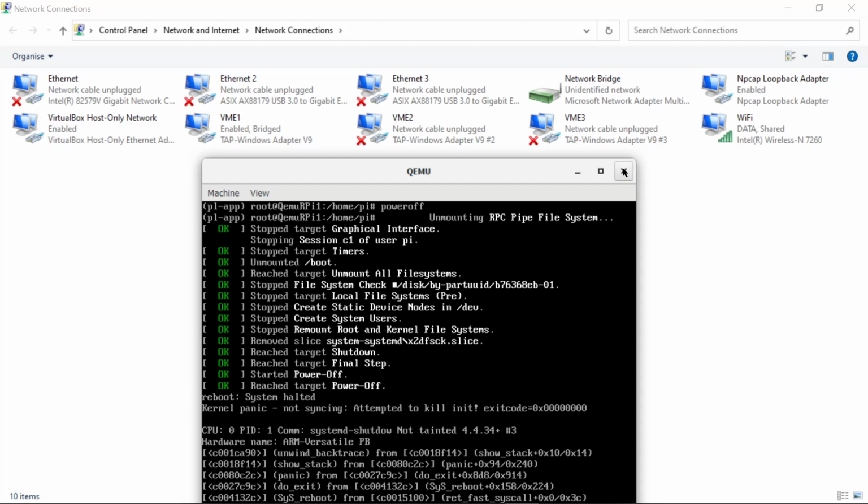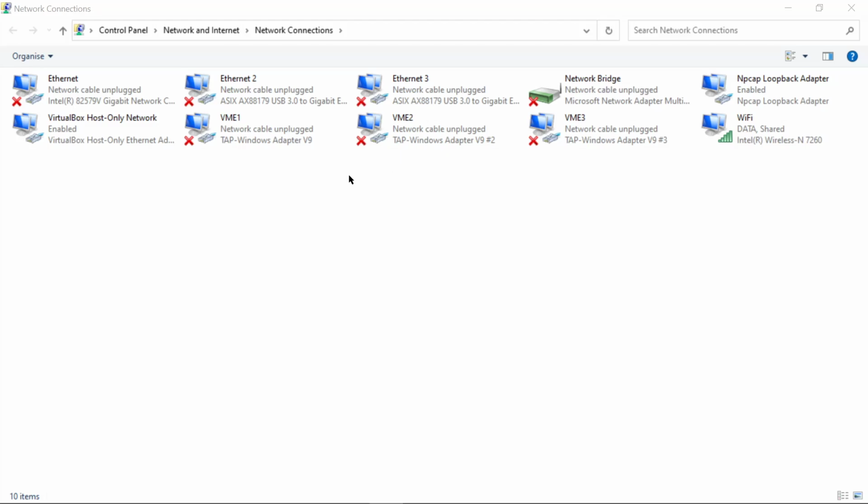It's just a case of when I close this window, you should see the red cross pop up on VME1. There we go, and we're ready to go. Okay, slightly longer video that one, so I'll stop this one now. And join me for the next video, where we'll customize a Qemu virtual machine emulated Raspberry Pis.